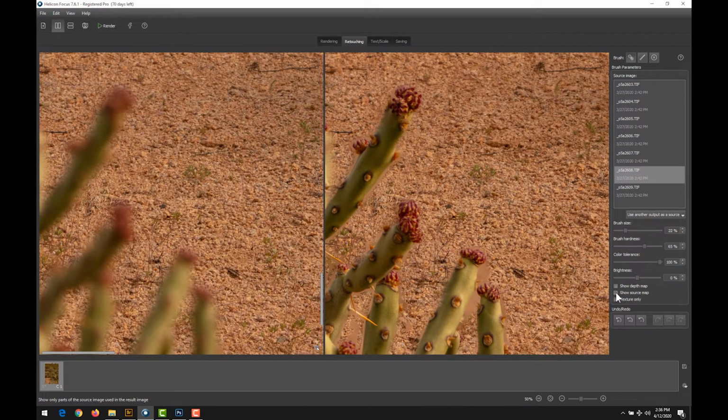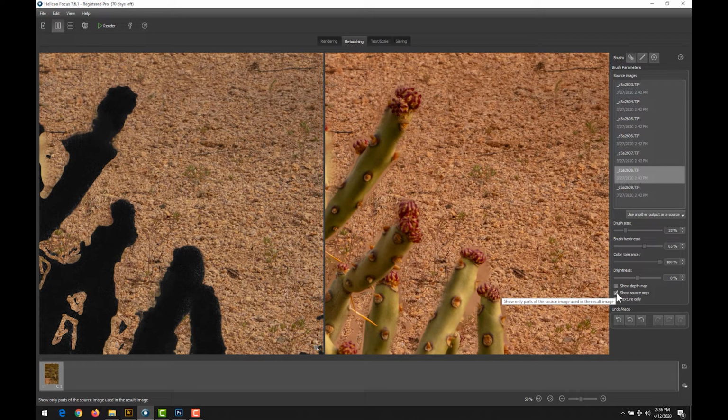There's a show the source map, and so that's also just showing me in black the area that's coming from the third photo, while it leaves the original of this photo, the sixth photo, shown on the screen.